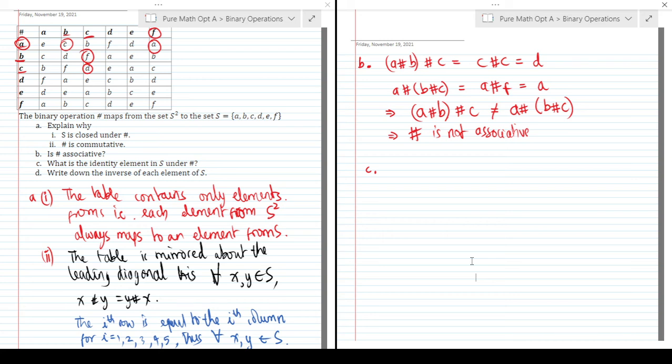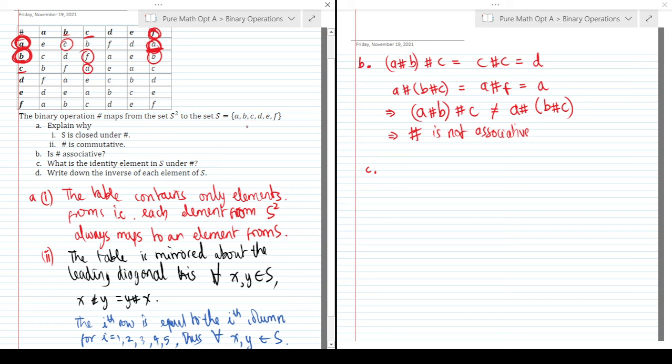So what you are looking for is an element where every time I perform A star that element, I get back A. A star F is E. Follow me? B star, the identity has to give me back B. B star F is also B. So it seems as if F is the identity. So you can't just look and say, hey, look at our E there, that has to be the identity. No, they could easily lay that trap for you and you fall into it.